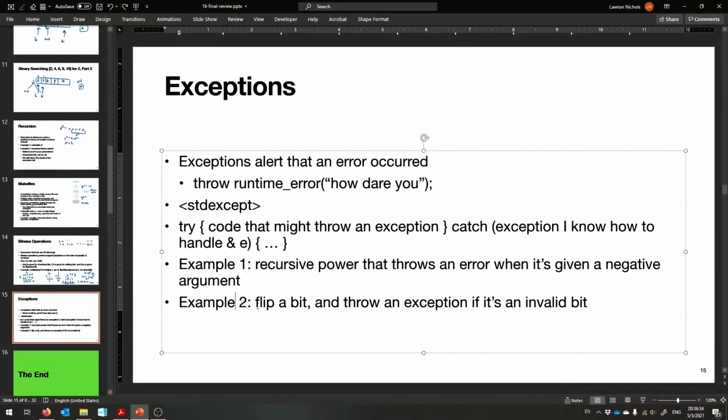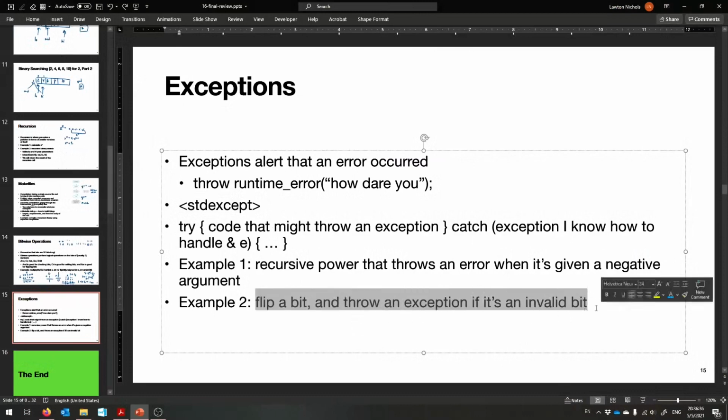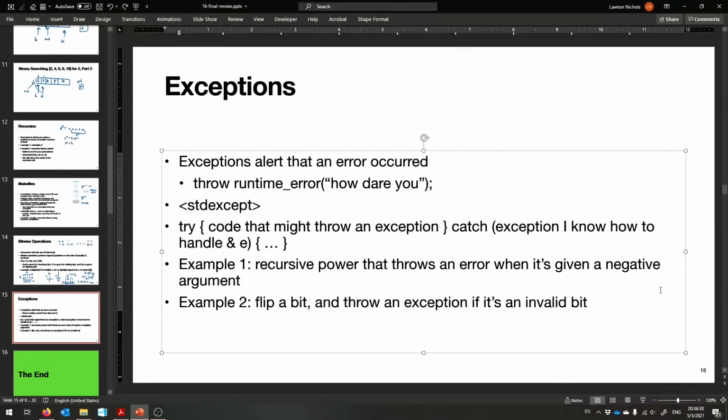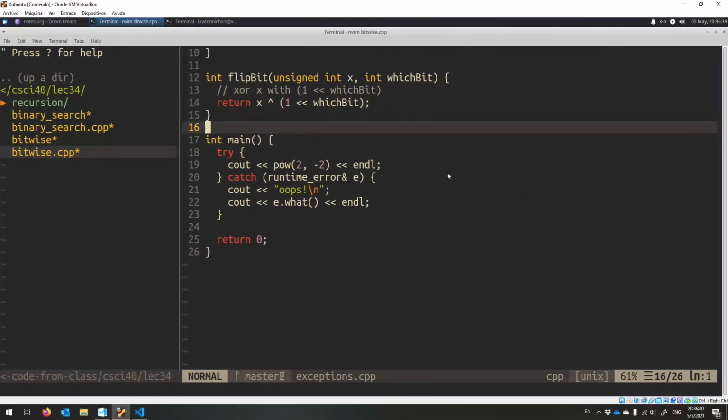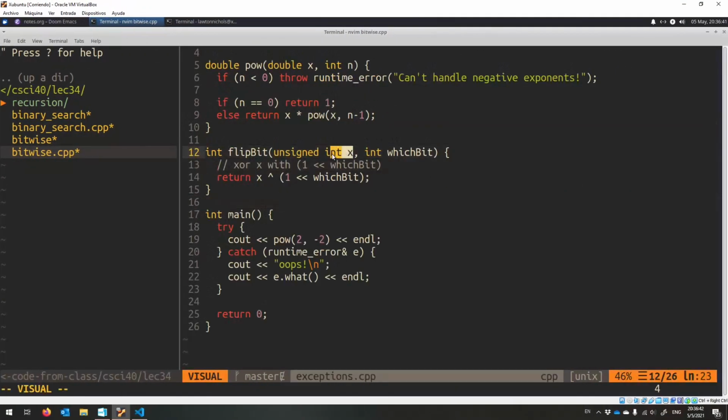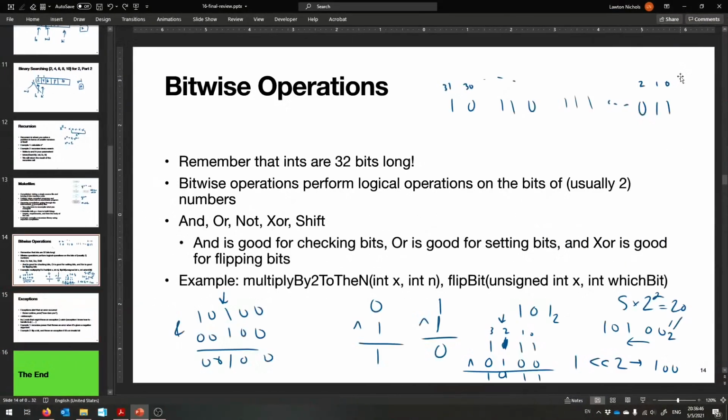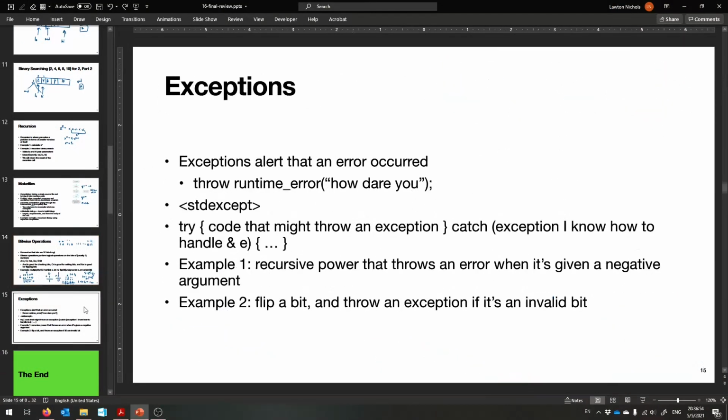And the next one, let's throw an exception if we try to flip an invalid bit. So if we're trying to flip bits of an integer, there are only bits 0 through 31, right? You can't give a number less than 0 or a number greater than 31. So let's encode that.